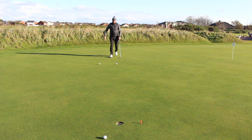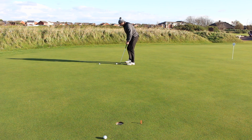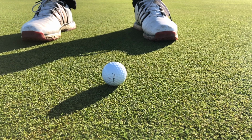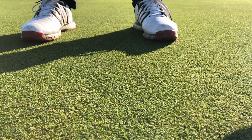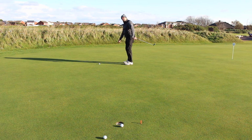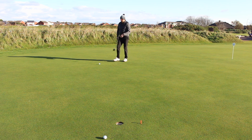Okay, so the ball's now lined up well. Really, really happy with that. So again, let's set up, go through my routine, hit this at good speed, and in theory, this should go right in the middle. Too hard, so it's broken too late, but that was pretty decent.